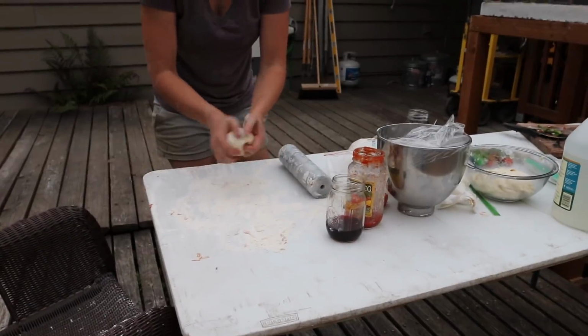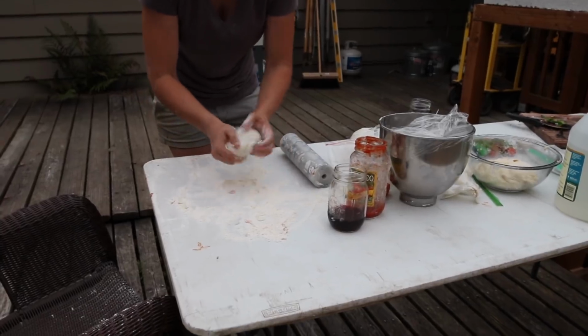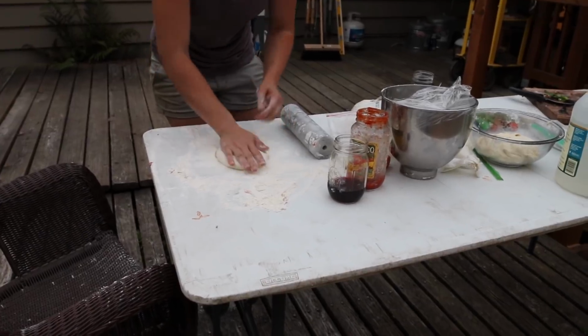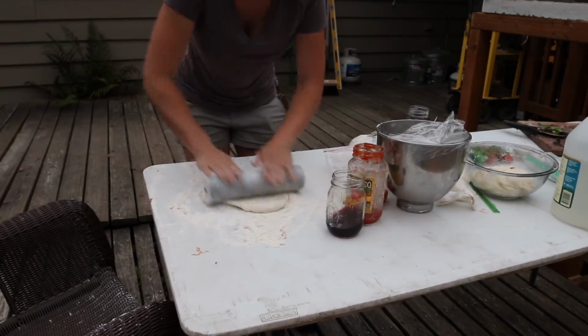We start off by taking a little piece of dough like that. Want to get plenty of flour. Excuse the mess here. My nephew just made a pizza over here and also an extremely huge mess. And then I want to roll it out to the basic dimension, and then I'm going to hand stretch it.